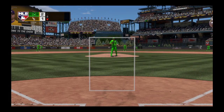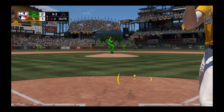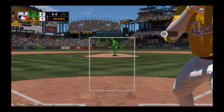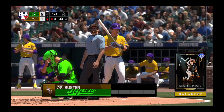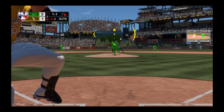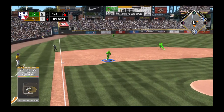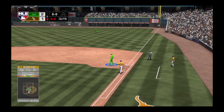Off-speed pitch in the dirt as he takes it for a ball. To be honest with you, I'm a little bit more afraid of the guy on deck than the guy that's up right now. If I'm on the mound, I want this guy up right now. He's the guy that's got to beat me. And he lost him here on 3-2 as that pitch misses. It's ball four. Buster grounded to third. Machado is there to second for one, on to first as they get the double play.